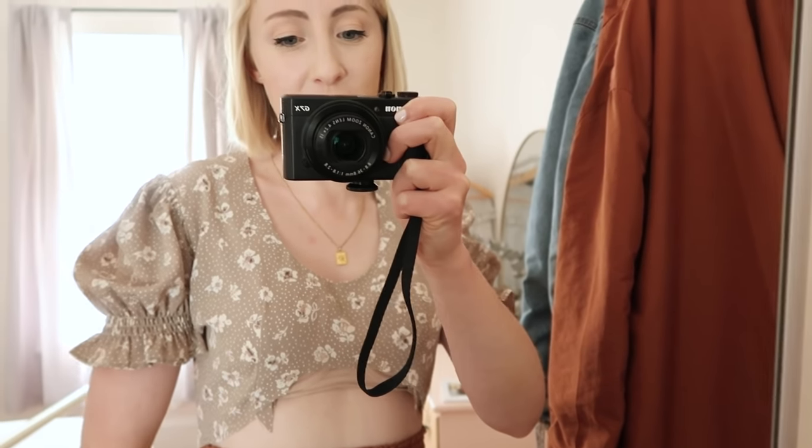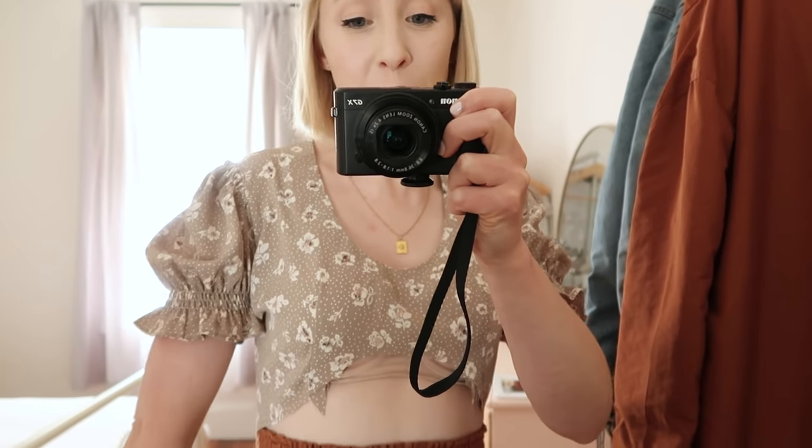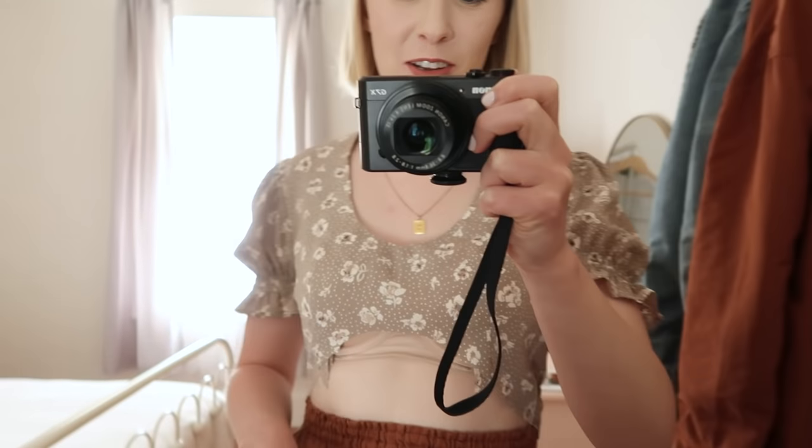Okay, so I have just tried it on so far. Just put a skirt on, and sorry, you can see a little bit of my bra there, but it is looking so adorable. I'm obsessed with the scooped neck. I love it way more than I thought I would. And these cute little shirred sleeves are just so perfect for this dress. I can't get over how cute they look.